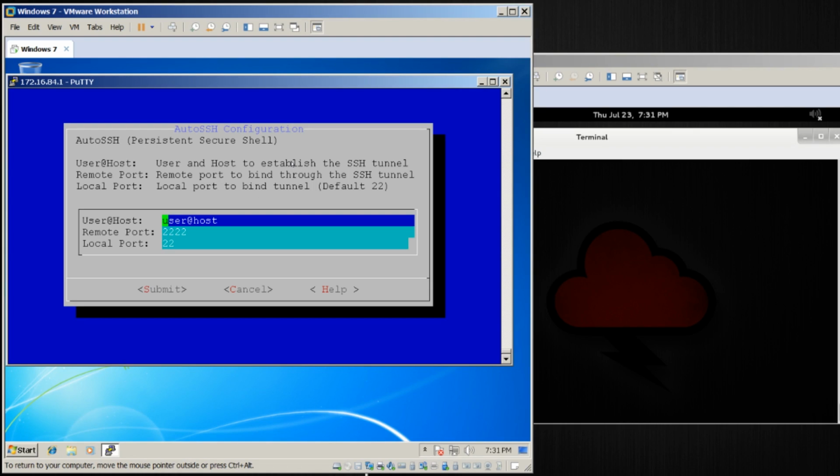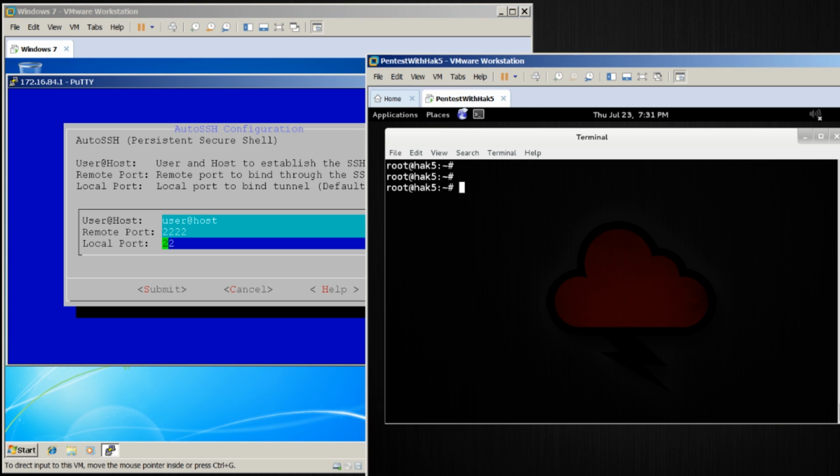The auto in AutoSSH is just a front end to SSH that maintains that connection. It keeps it persistent. It does a little keep alive, and if anything goes down, it auto restarts it, because the last thing we want to do is deploy something somewhere and then not have access to it later on just because there was a little network hiccup.